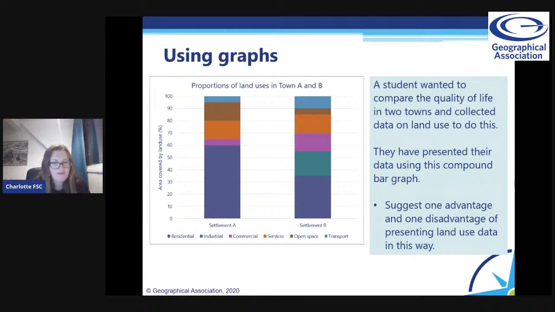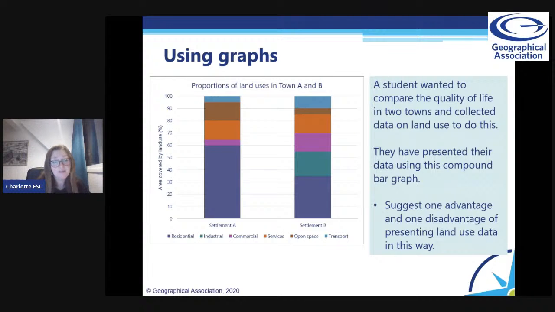So let's have a think about what you might have put there. Something that is quite a common go-to when you're evaluating different types of graphs is whether it's a good visual representation. You see it all the time, and that's fine. But if you can, try to say why it's a good visual representation, because that is an advantage of this graph type. In this case, it's an easy visual representation to compare for each land use. By using the coloured key, you can easily work out which town has the biggest amount of residential, has the biggest amount of commercial, and so on.